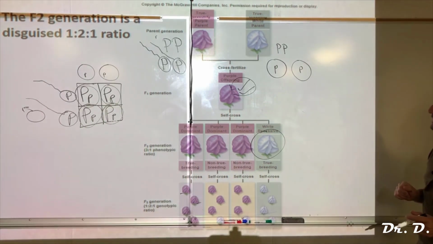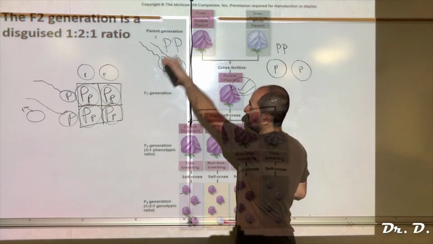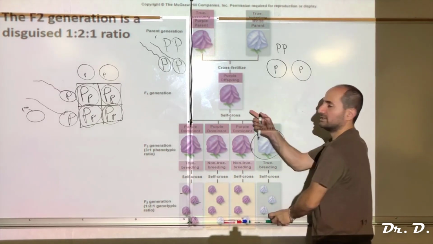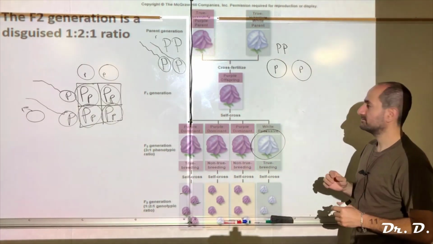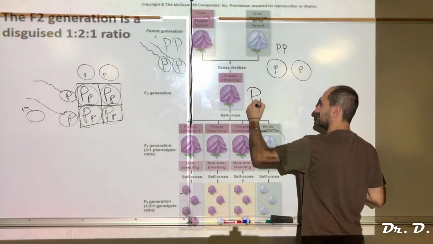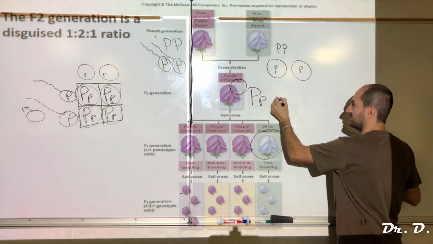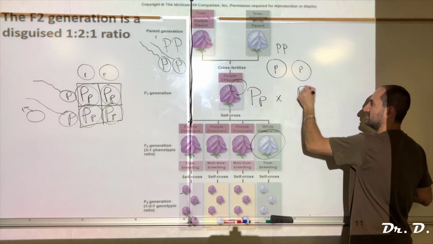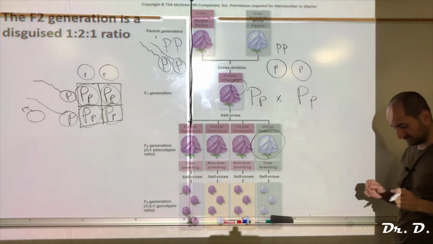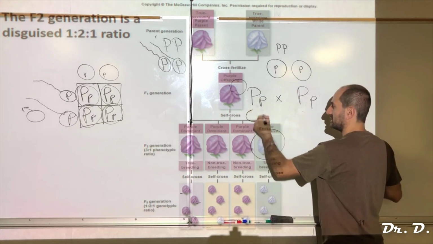See that? So now let's do the Punnett square. That was the Punnett square for the parent cross, wasn't it? Now let's do the Punnett square for this cross here. This parent, remember, is big P, little p. And if you cross with yourself, that's like saying big P, little p crosses with big P, little p, because you're self-fertilizing.